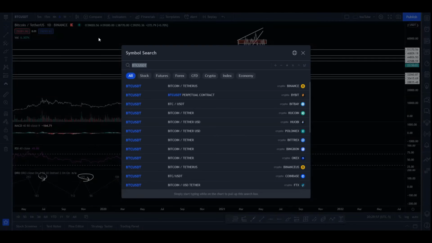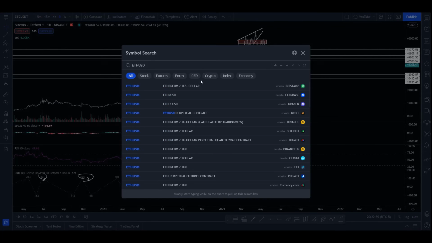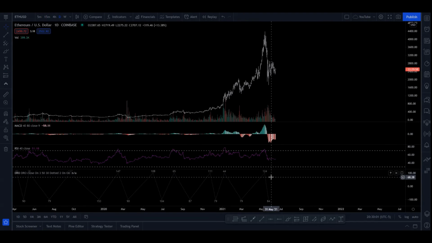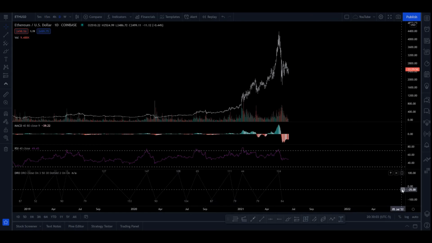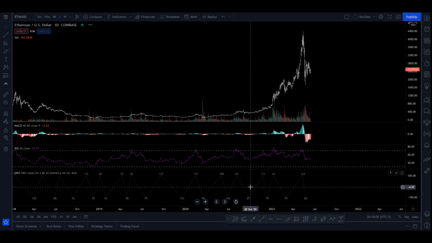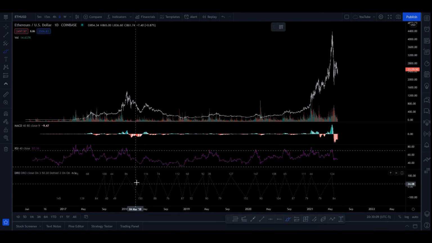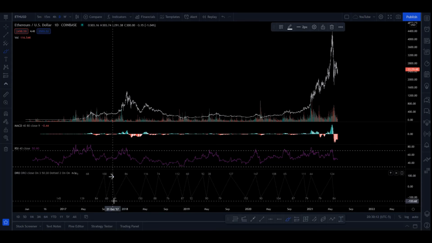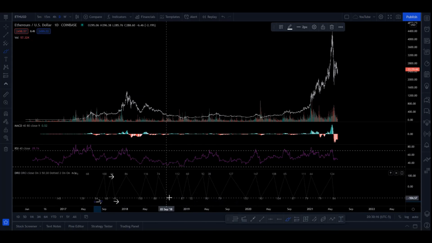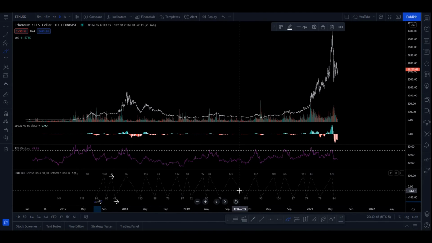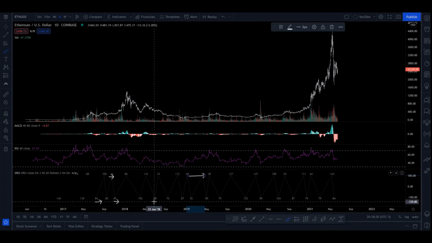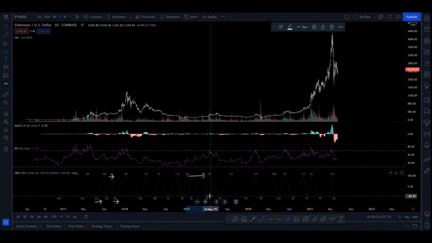So if I go over to Ethereum now, it's going to be completely different, right? We're going to have a different cycle, and this one seems like it's also very close to 40. But we're going to have to look through this and decide which dominant cycle. But this one does look like we're getting some 40s around the board, some 80s. So this one could be somewhere like that, maybe even a 30, because we're getting some 60s and 90s. So definitely something to play around with.